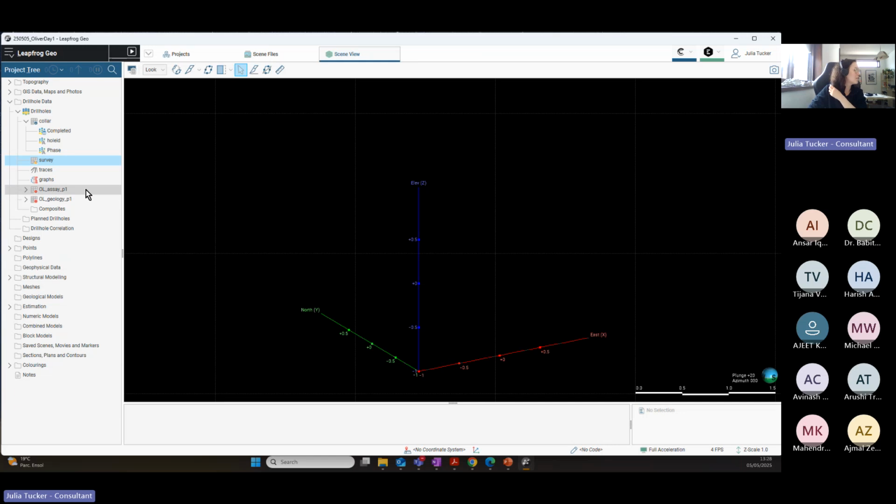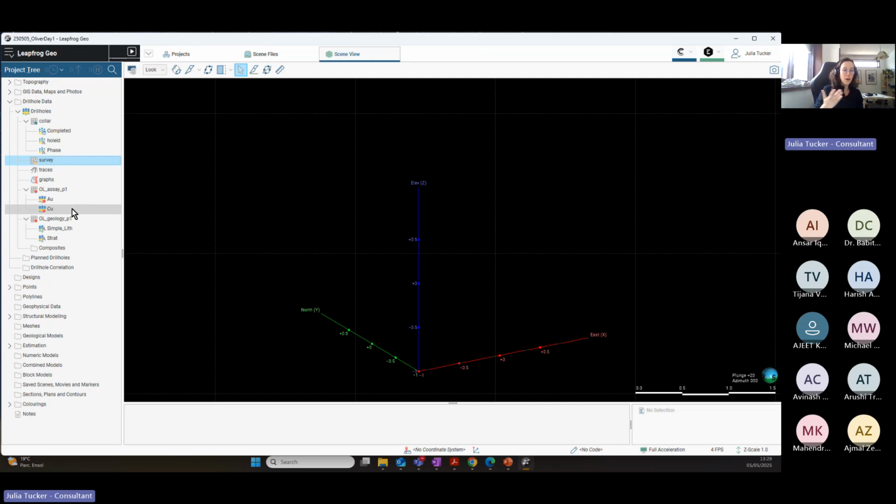And we now just need to check on the assays and on the geology. So first of all, let's just expand the assays and expand the geology. You can see on the assays that we have the errors attached to each of the elements. That means that we'll have to take a look at both of them.